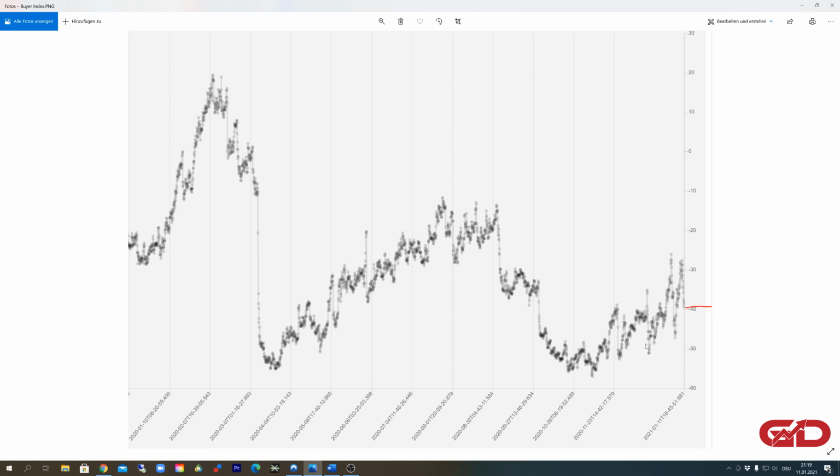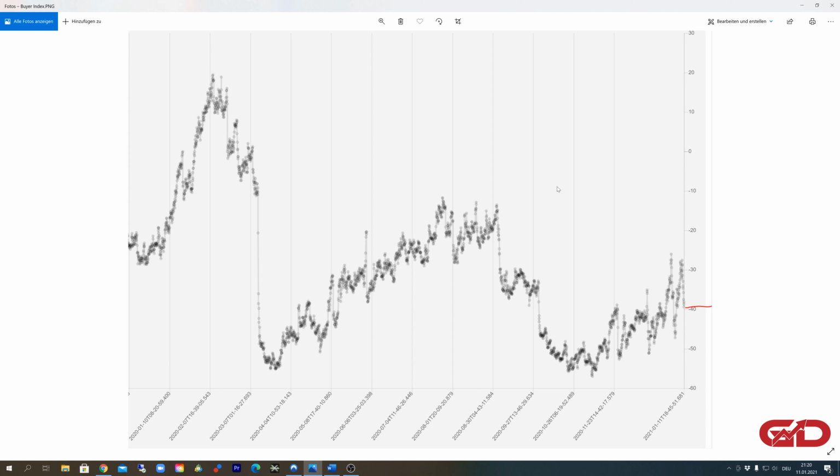And if there are just very few buyers in the market, like for example right here, this was by the way back at the end of March, so after the big crash in Bitcoin from I think 10k to 3.8k, then there were very few buyers in the market, and this is a very positive sign. And as you can see right now here where the red line is, this is where we are right now, and you can clearly see that there is much more space to grow right here, and this is a long-term indicator, so that tells us that in the long term this still looks very good.